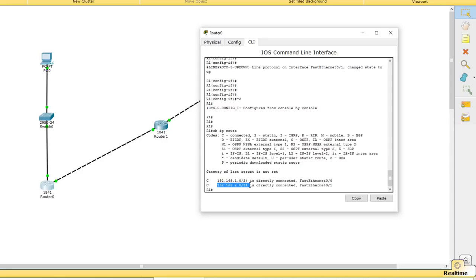Now take a small break. Look at this. These are the network IDs. When we did subnetting, we did a lot of network ID, network ID, network ID. This is where the network ID is. This network ID tells this device that all the IP addresses in this network, 192.168.1.0, are reachable. What are the valid IP addresses for this network? It's a /24, which means there are 254, that is 192.168.1.1 till 192.168.1.254. These are valid IP addresses.